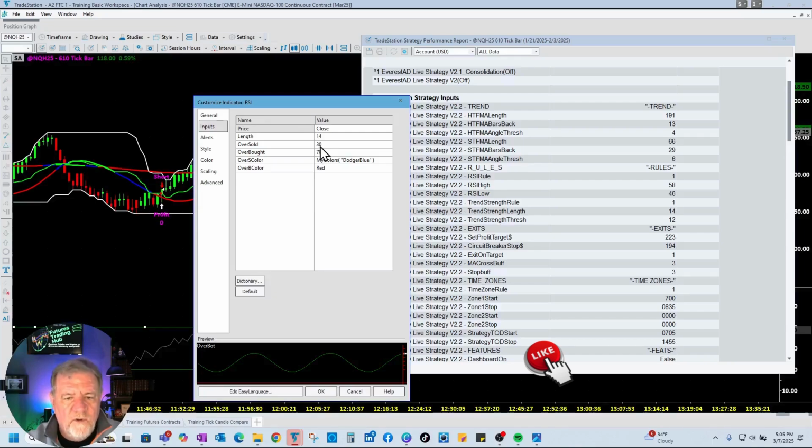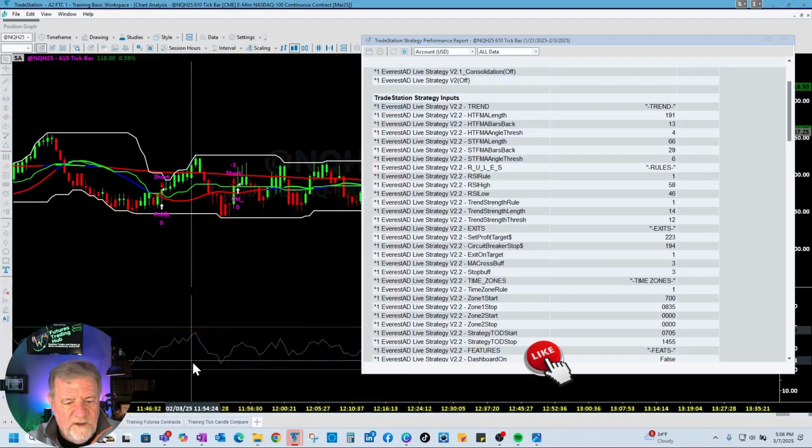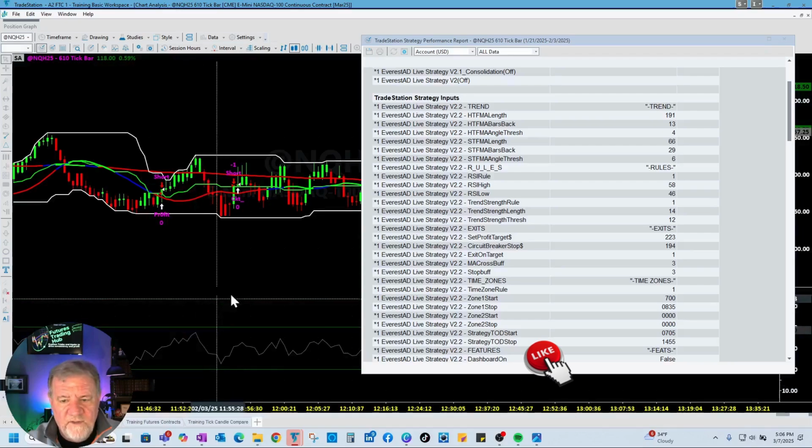So when you're oversold, you don't want to go short. In this case, if you're under 30, you would never go short. In this way, if you're over 70, you would never go long because you're overbought. And that's what these are down here, 70 and 30. If I'm ever above this 70, I would never enter a long trade, right? And that's built into my system right here under rules. RSI rule is turned on. That enables me to turn it on and turn it off if given market demands.